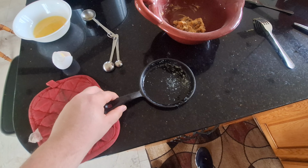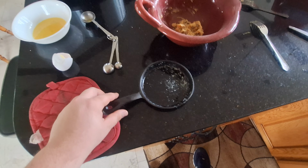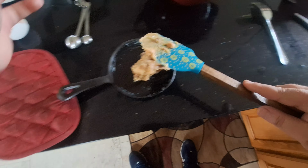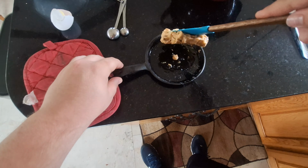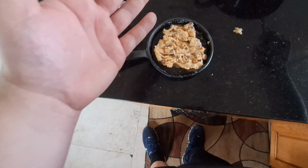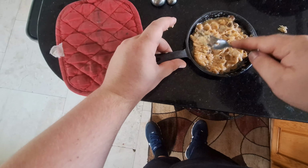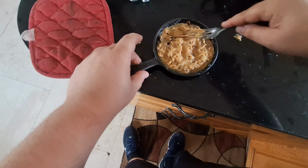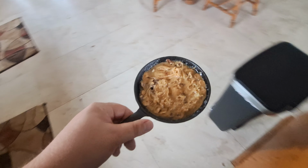Alright, the handle isn't really that bad. So let's get the batter scraped up into the skillet. And let's try to get it evenly pressed. Alright, so that's probably about even. So what I'm going to do now is to put this.